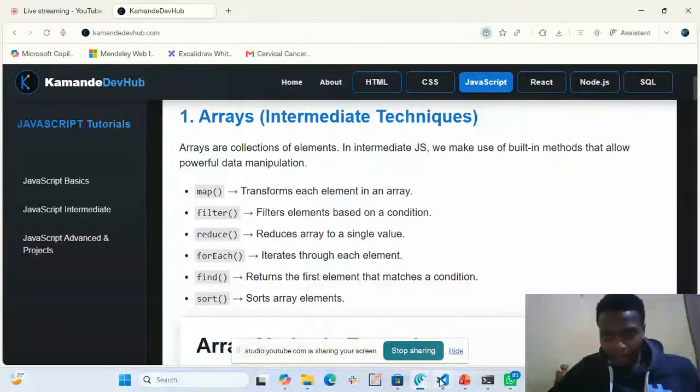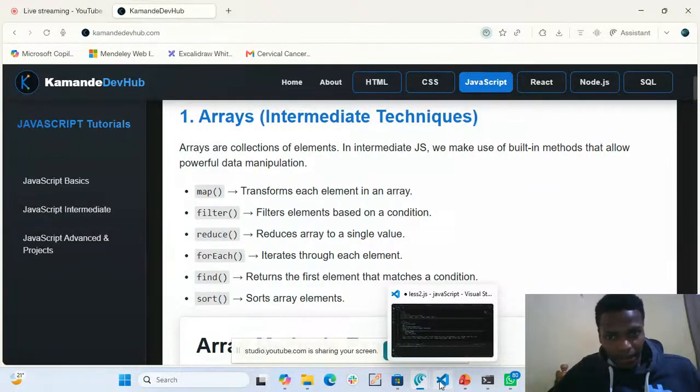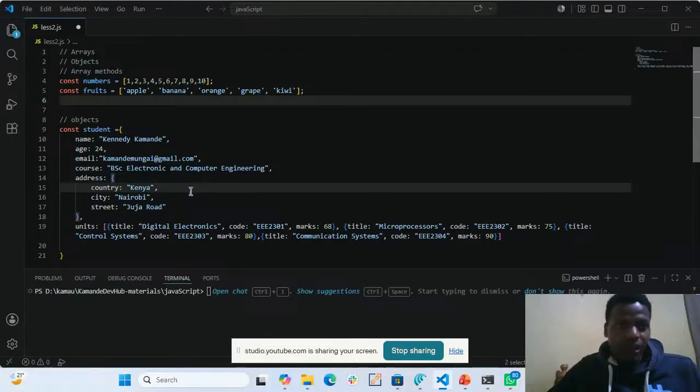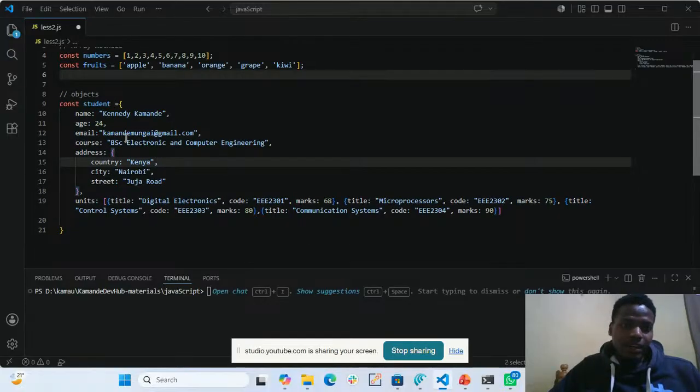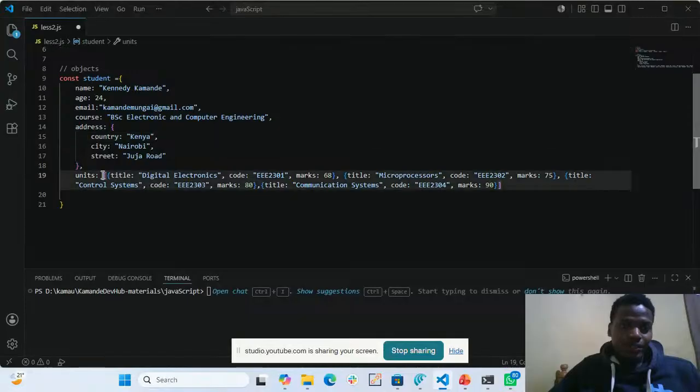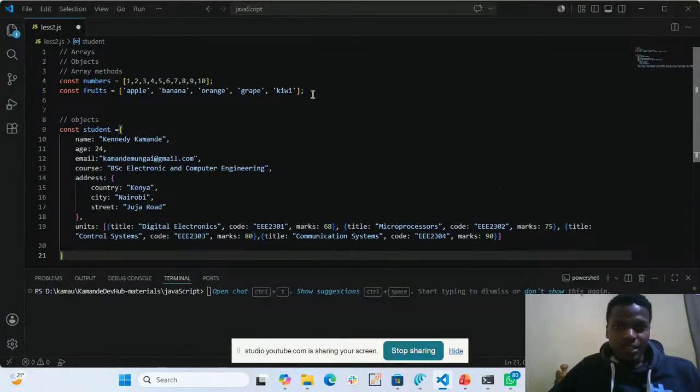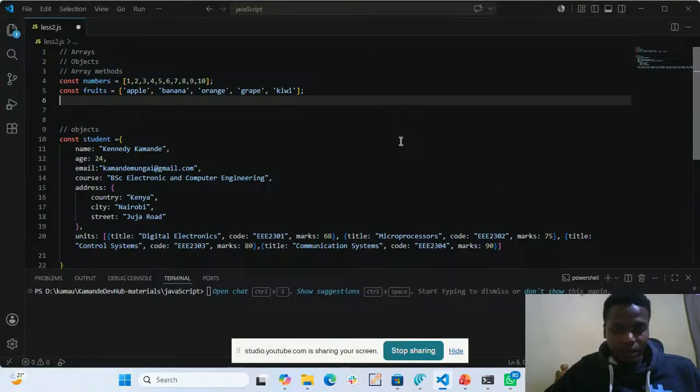So let's proceed. That's how we store an object, and we've seen an array can contain different values. It can be an array of objects, it can be an array of arrays. So let's say, for example, we have other numbers, and this one can be an array of arrays. We have numbers 1, 2, 3.